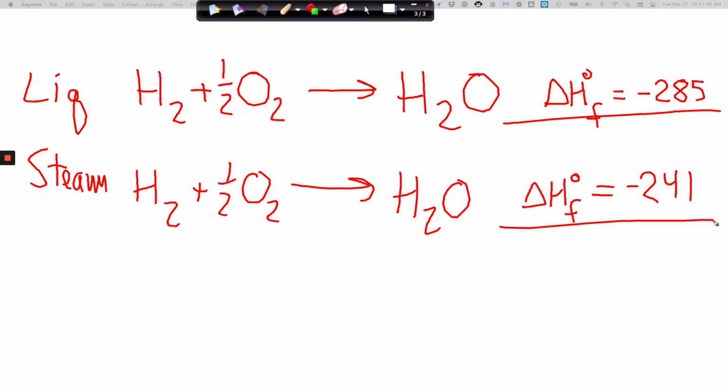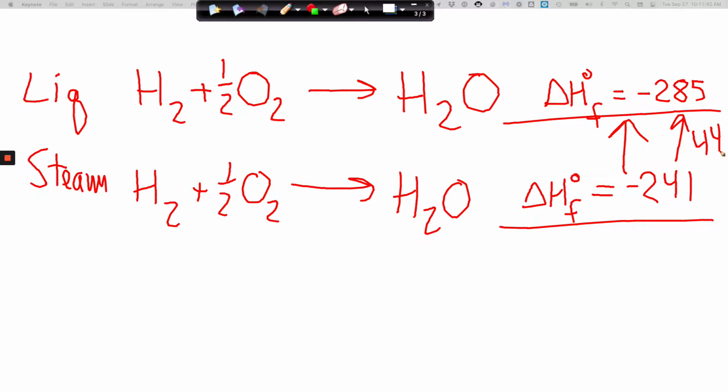So we've got the steam, and as this forms, the hydrogen and oxygen had to lose 240 kilojoules to make steam. But then guys, what if we want to turn the steam into liquid water? What do we have to do? Lose more energy, right? Just like with the glass, if we've got steam with some amount of energy, and if we want to turn it into liquid water, we've got to lose more energy. That's what this represents. We've got to lose another 44 kilojoules of energy per mole to get the steam to turn into a liquid. Does that make sense?